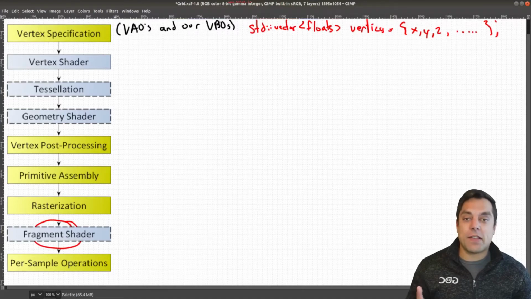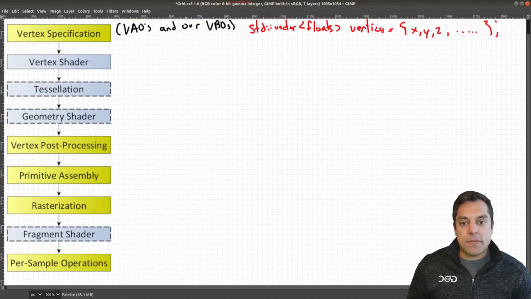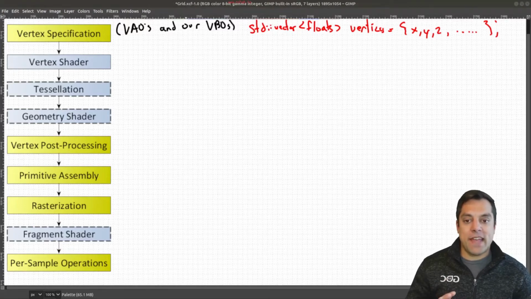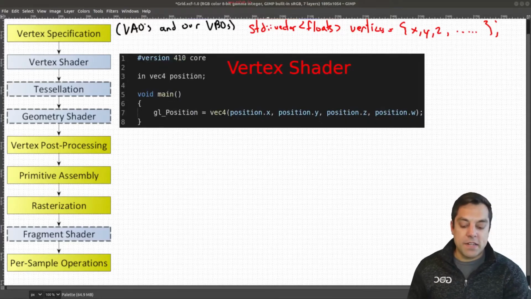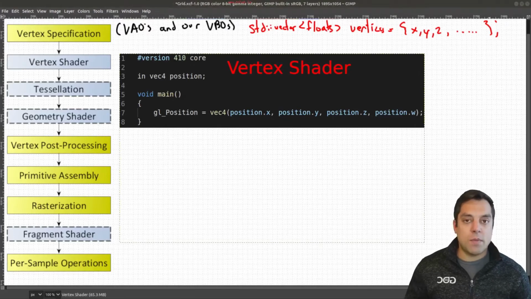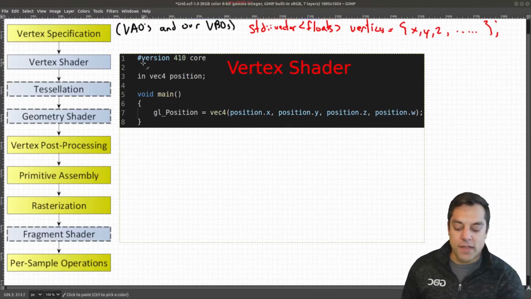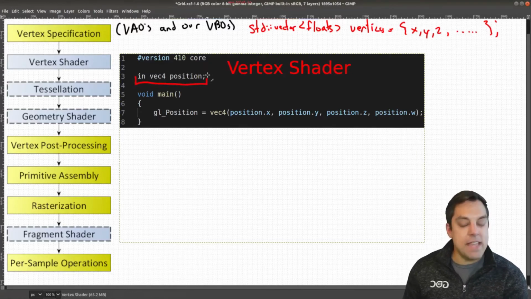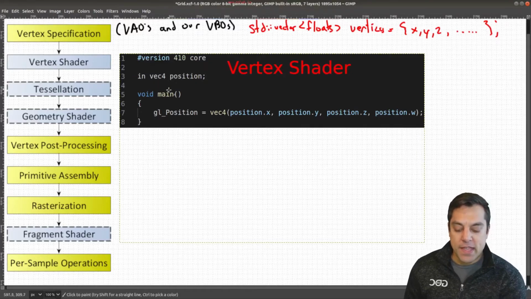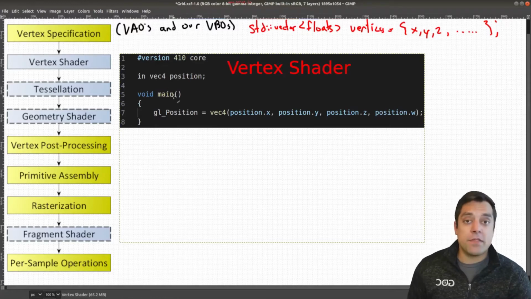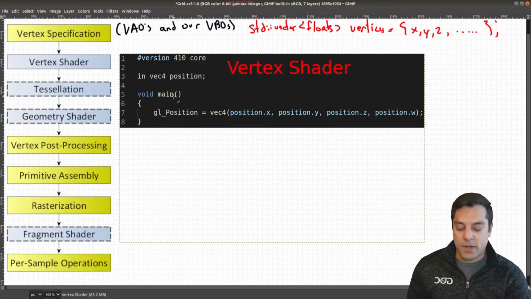So let's go ahead and take a look at the Vertex Shader first. And I'll admit that this is a little bit weird, what I'm going to show you, but again, let me just explain and it'll all make sense soon. So what I've pasted in here is an example of a Vertex Shader. And this is probably one of the simpler vertex shaders that you can have. We specify things like the version and, well, the input, which we'll have to talk about here. And then we have some other things that look familiar if you've done any amount of C or C++ programming, which hopefully you have. If not, check out my other series.